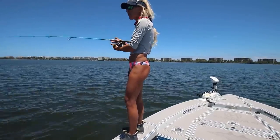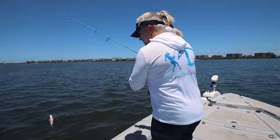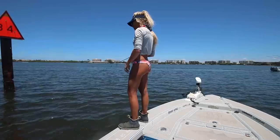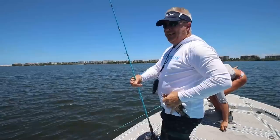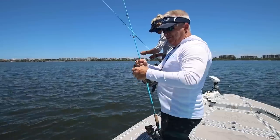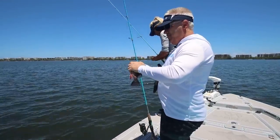Brian's hooked up! We've got to stay in the spot for a little bit. Little mangrove snapper. Fishing this pole today — this is typically what you're going to catch on these poles for the kids and stuff, which is just fine. We also want to catch some eating fish, so just trying this out. We're going to move on.